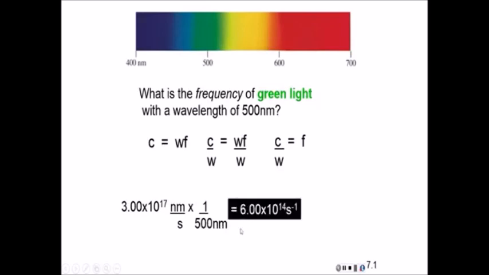And I'm going to wind up with a unit of 1 over seconds, which I'm going to write as seconds to the negative first. And a seconds to the negative first really is called a hertz. And this looks like an awful lot of them. It is a lot of cycles, but we could talk about light with having an awful lot more than this or a lot less. So this is the first type of problem you're going to see, where you're given either the frequency or the wavelength and you're asked to find the other factor.